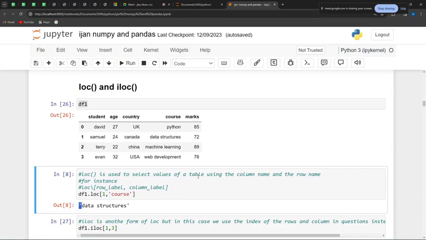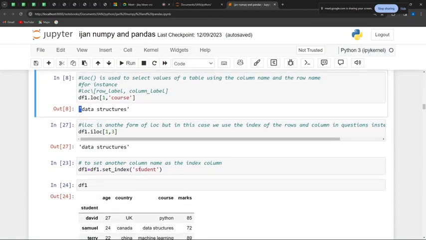So instead of using the name of the column itself, can we use maybe the number of the column? This is column 0, column 1, column 2, column 3. So instead of using the name of the column, can I use maybe the position of the column? Yes, you can use that. In that case, I'm not going to be using loc again. I'll be using iloc.